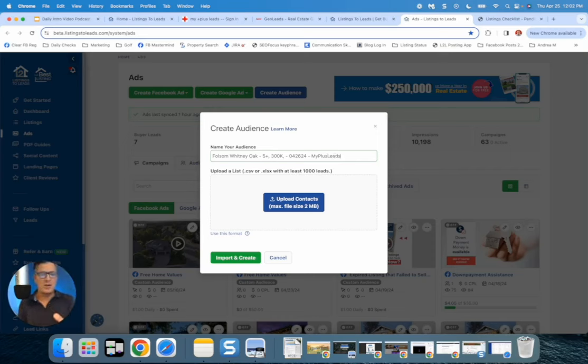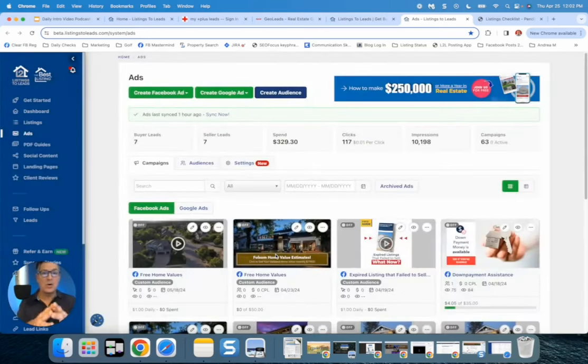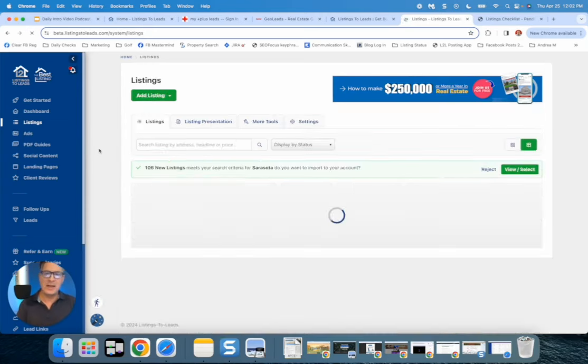So you can track again, what's the location, what's the filter, what's the date, what's the source. And always try to make sure you name them in the same fashion so that when you're looking at a list later, you can see exactly, oh, that's the list, that's the list, that's the list. You're not trying to figure out every single time, like, what the hell is that? That makes no sense. I can't even remember why I did it that way. Name them all in a very similar fashion.